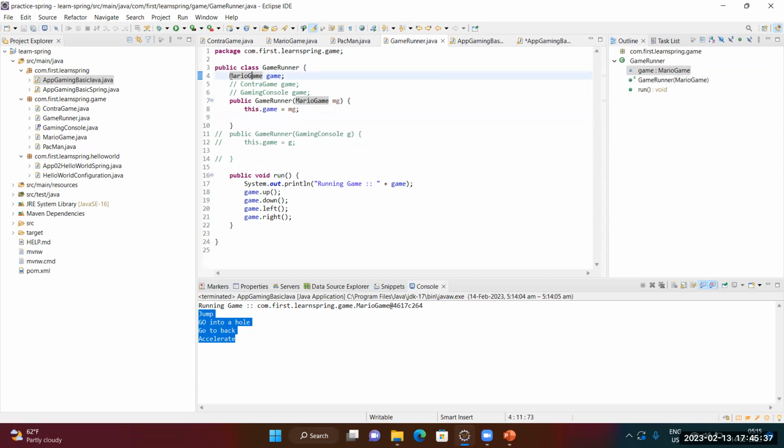Now, to make this class run, you have to change the code in the game runner class. Instead of the Mario game, you have to pass the Contra game, right? As an object.